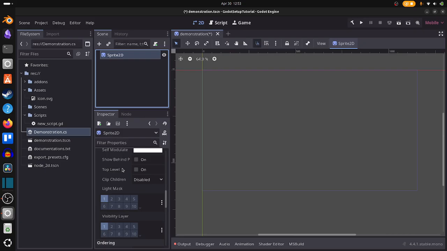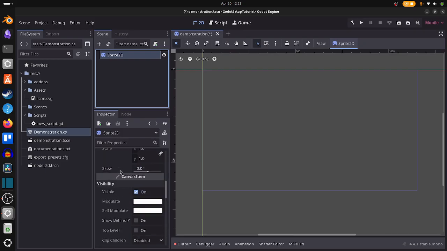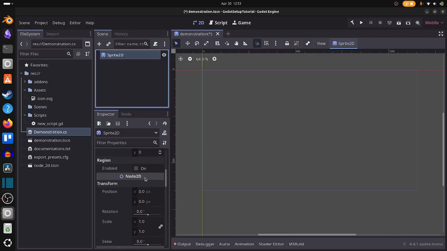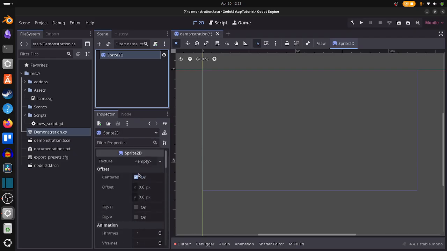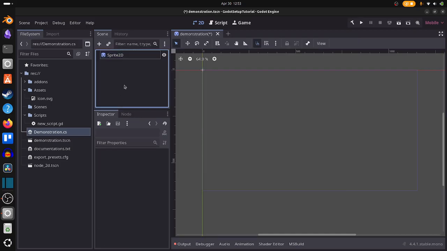Then it has all that stuff that CanvasItem had, it is inheriting from that. Then it has all that stuff that Node2D had, and then it has some stuff that it itself has, defining its own various properties while reusing the code from its parent objects, thus saving space and reducing the chances of error.